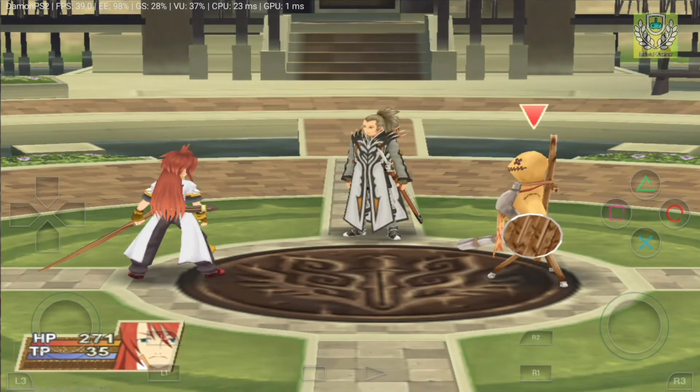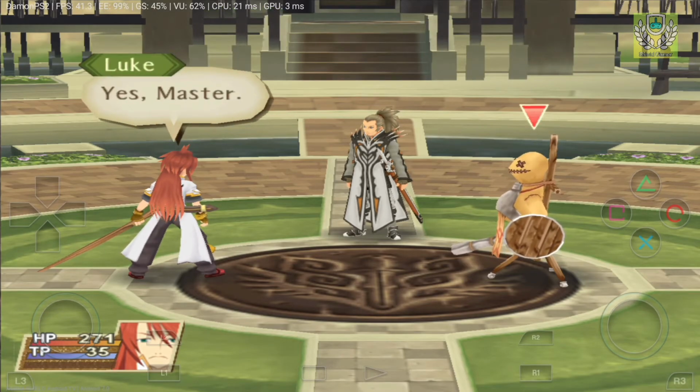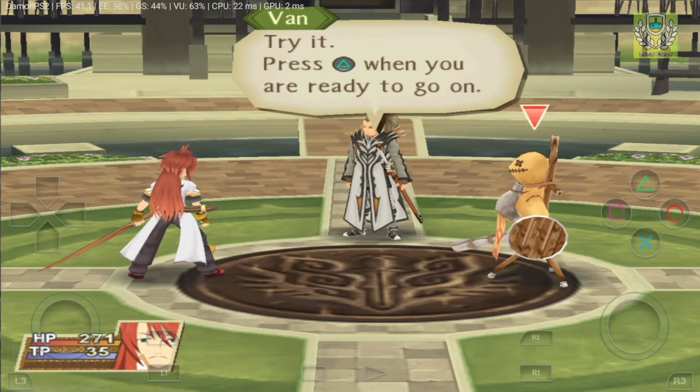Now, let's get some action. Are you ready, Luke? We'll start with the basics. Yes, Master. First, movement. Move forward or back by pushing the left stick. Try it. Press the menu button.